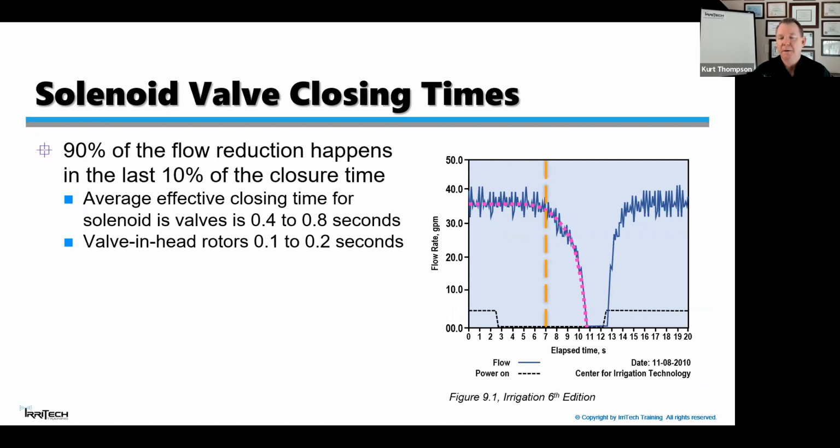So we don't measure valve closure time in the time it takes from when you de-energize the solenoid at the controller until the water stops. It happens when the first diminished flow is recorded until it goes to 0. So if you want an association with this: if you're standing next to the valve and it starts to turn off, it's the sound that you hear right when that diaphragm closes. That's the closing speed. So that's why it happens in such a half a second or so.